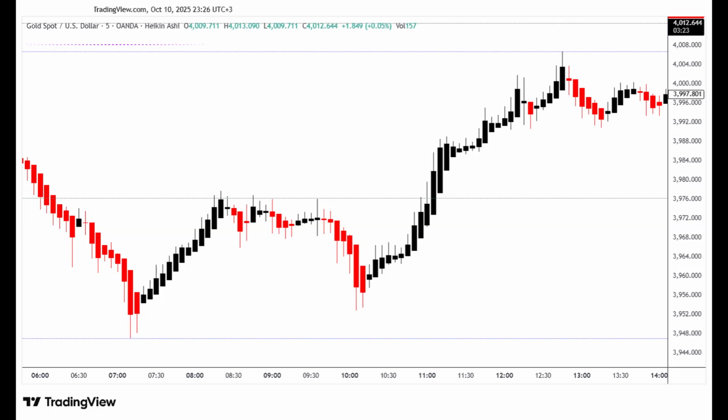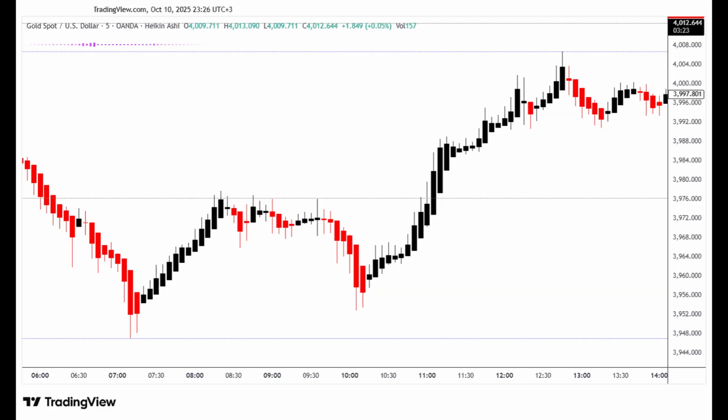Once you're in, the holding strategy is where HA really shines. You basically maintain the position as long as that dominant color persists, especially during those sequences of shaved candles. So the shaved candles tell you to be patient. Exactly. This is what helps prevent getting spooked by minor pullbacks or volatility that would look like big, scary reversal bars on a traditional chart.